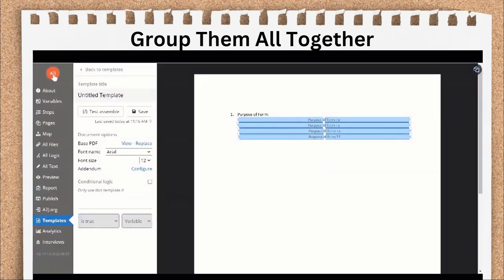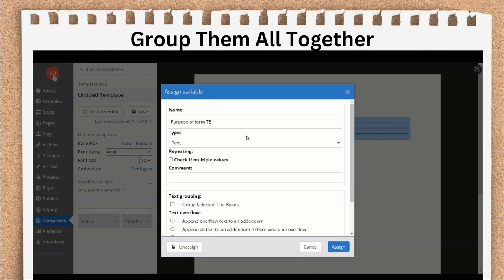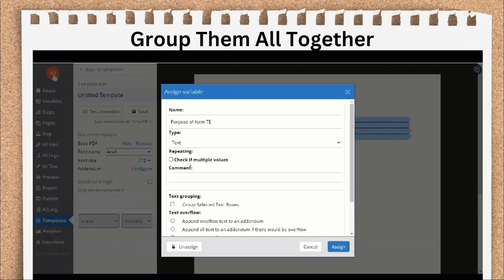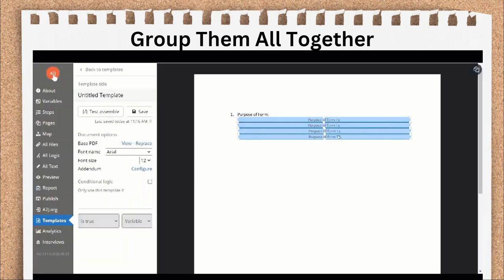The next step is the actual grouping. To group these four lines together and tell A2J Author to run the user's answer from one line to the next within this set boundary, you click on the first field, left click this time. Then you hold down the control key or the command key on a Mac and click all the fields you want to group together. Once you have all the fields selected, four fields in this GIF example showing on the screen, you right click into any of them. The variable design editor will pop up again and you select group selected text boxes.